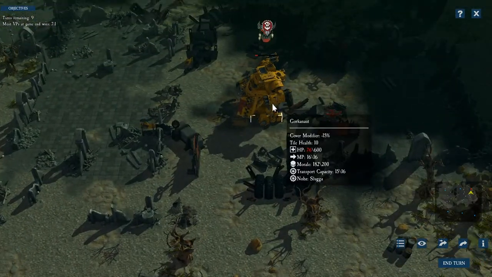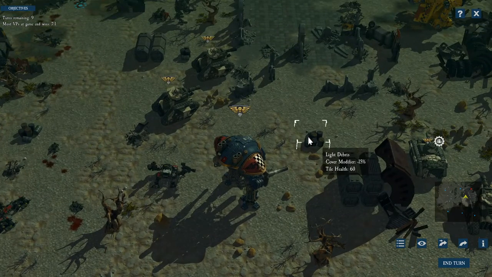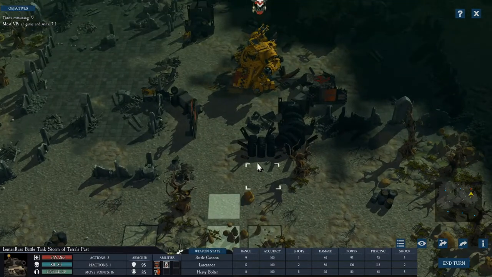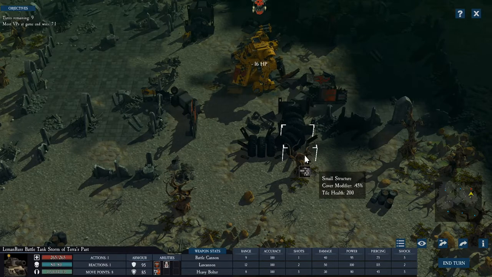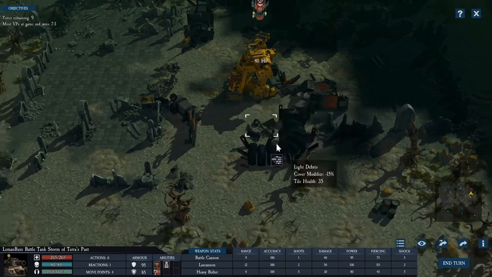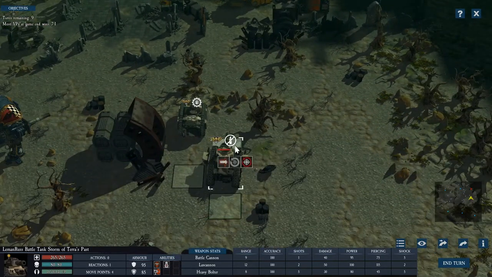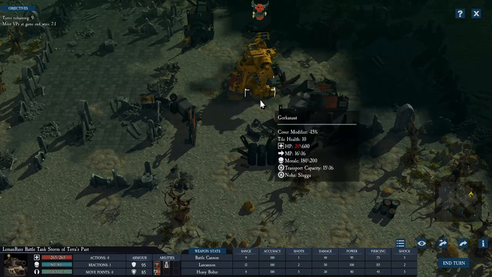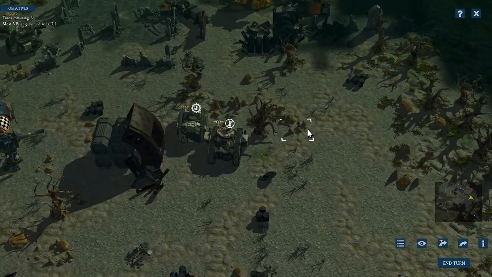Alright, we still have vision of you. You didn't back off. You're still getting flank shots here, so we might as well just keep taking them. Well, that wasn't that great. It's a little better. Just want to see if I can get the bolter shot too. No damage. Alright.